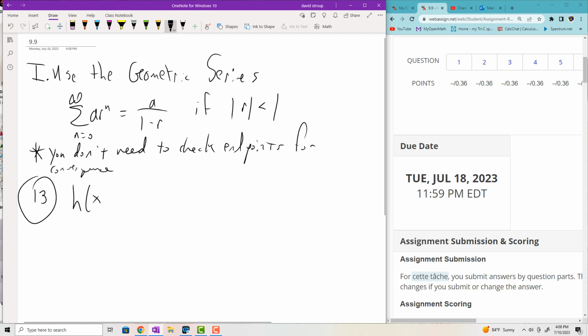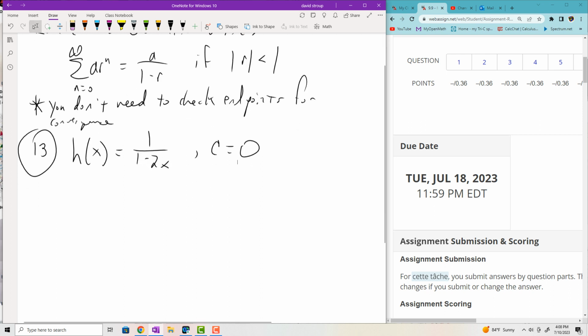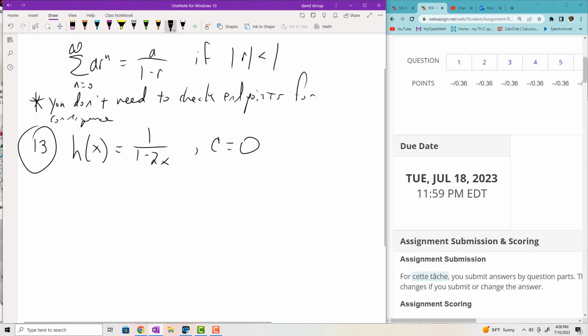All right, so anyways, let's look at what's going on. I want a power series representation for h of x equals 1 over 1 minus 2x. I don't know why, but let's just play along. How do I pull this off? Well, I can identify the bits and pieces as a and r. In this case, the a value is apparently 1, and the r value is 2x. So as a summation, you can rewrite it as the sum of a, which is 1, so I'm not going to write 1, and then r, which is 2x, raised to the nth power from n equals 0 to infinity.